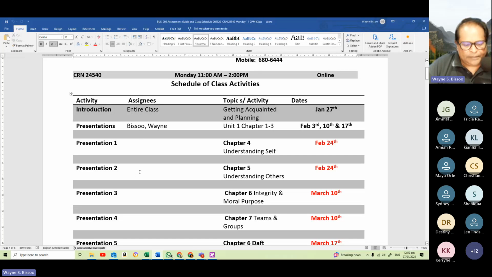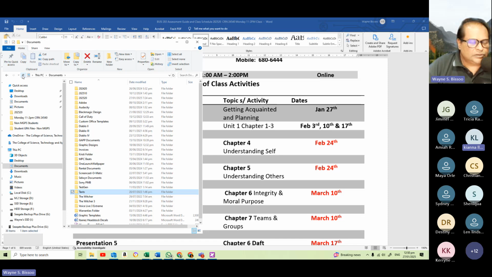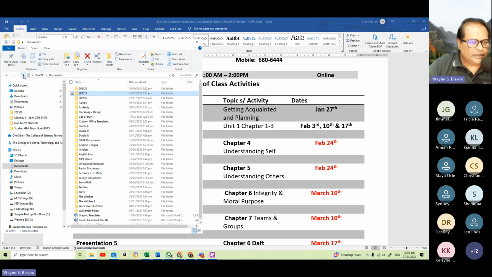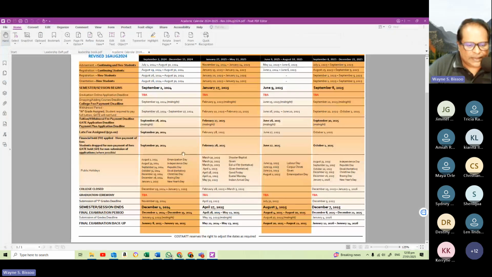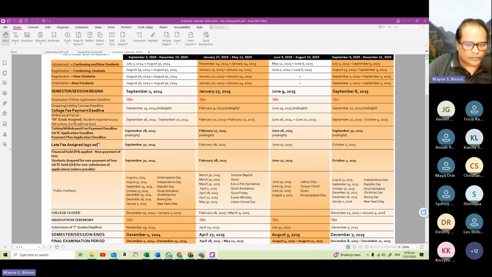So based upon the academic calendar, let me grab that and have a look at it too, so that we can work this out. At any point in time, people could ask questions if they so desire. See if I have the academic calendar here. Here it is. All right, so based on the academic calendar, registration for this semester will end on, where is the add/drop period? All right, here we go. The 9th of February.